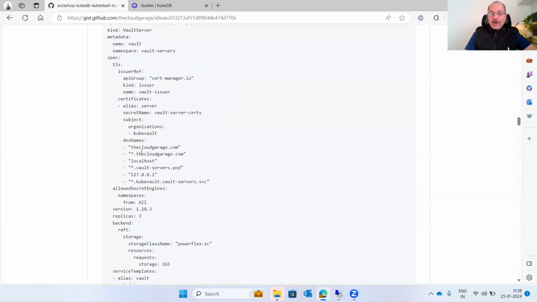And again, because I am going to be accessing this particular UI of the Vault through some of my own custom internal DNS, I can supply the DNS names here as a part of the CRD configuration so that my certificate generation becomes less painful, right? And I can accommodate whatever is required. Otherwise, it's all kind of tethered differently. And then you create a certificate, you do this, you do that. It's very simple. And because it's a CRD in a templated, opinionated format, I can just put it into GitHub or GitLab, pair it up with Argo CD, and there you go.